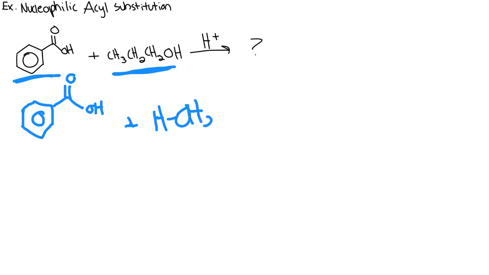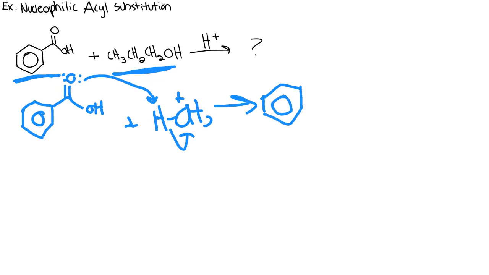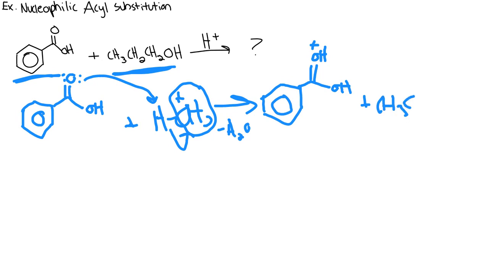And we'll do that with a strong acid and water, which will give us hydronium. A lone pair of electrons on oxygen will take that hydrogen from hydronium to break that bond. Okay, which will give us a strong electrophile, and then we also lost water right here. Okay, so now this is a strong electrophile. Now we can react with our alcohol.